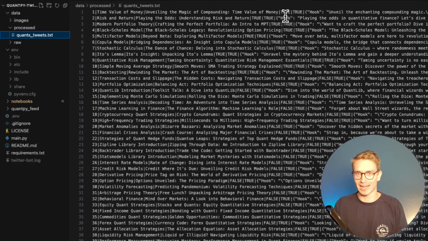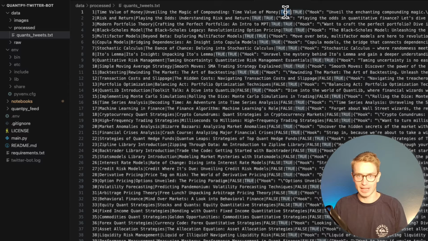I'm using this as my database. I'm being a bit of a cheapskate. I can't be bothered to set up a SQLite database or a Postgres or anything like that. I'm just saving it down to a text file. Very simple, very quick, easy to do. We're not storing that much data and it's not that hard. So this is going to be my database.